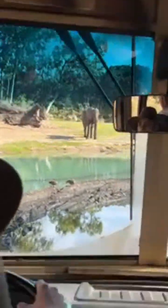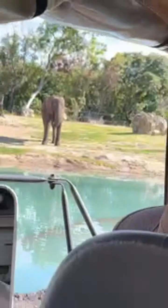Now, as we get closer, I want you to look at the elephant ears. You're going to see what looks like lots of wrinkles in their ears. Those wrinkles are actually blood vessels, and that's really useful on the hot days. Because on the hot days, you'll see the elephants flapping their ears a lot. That pushes wind across the blood vessels. It'll decrease their body temperature up to 15 degrees. Some of the really hot African days, I wish I could do that.